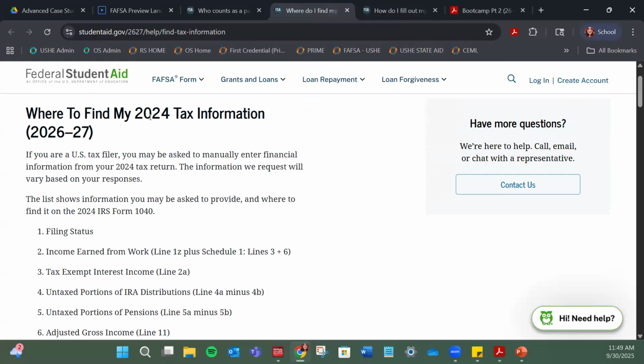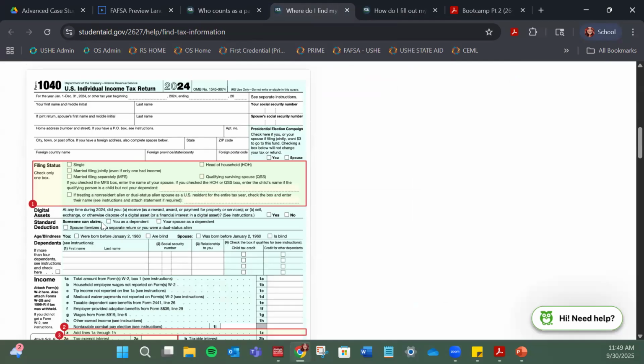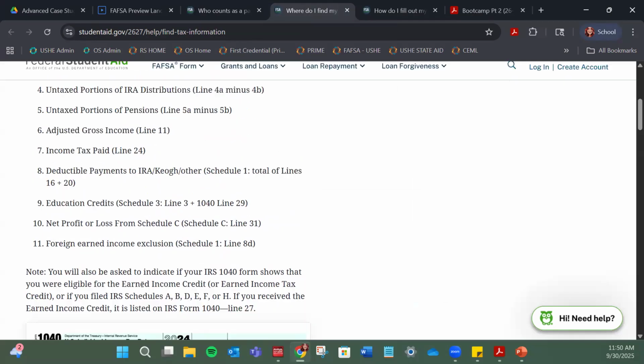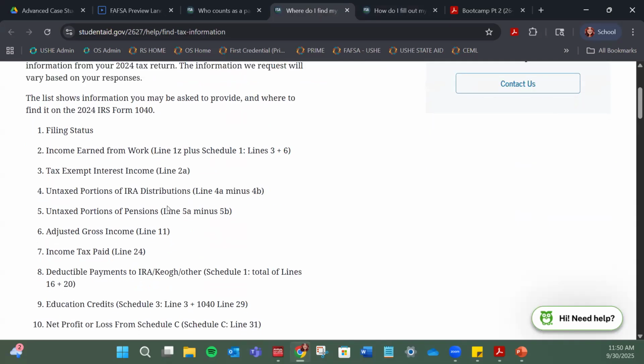Where do I find my 2024 tax information? So if folks are having questions on where, it's really good about demonstrating and linking to the number or the certain section where things can be found. And this list also shows general information they'll probably be asked to provide. And so Travis in his situation can start thinking about what he would need to calculate for his adjusted gross income and things based on his particular information.